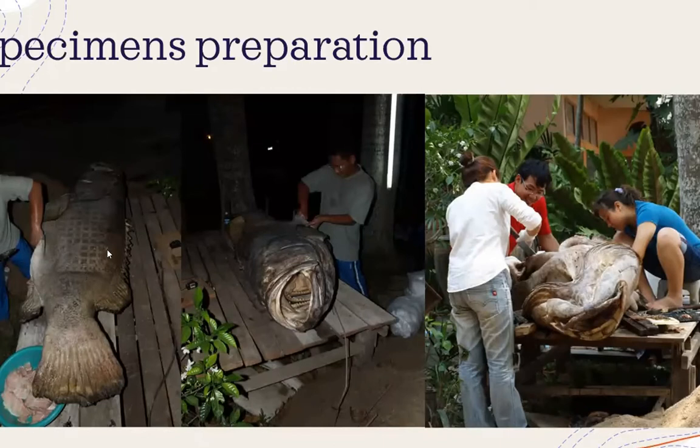Firstly, we open the fresh specimen, like a fish. Normally we fix it for the top lateral side view only. Then we cut on the belly, because the fresh specimen can have a different shape of belly. We open the belly from the throat to the base of the anal fin, the origin of the anal fin. It's easy to move, and for some species we can cut more, but for the fresh specimen, no need to cut more.